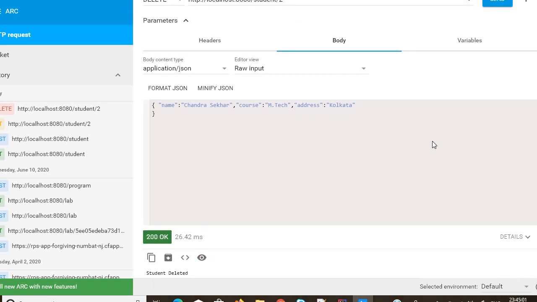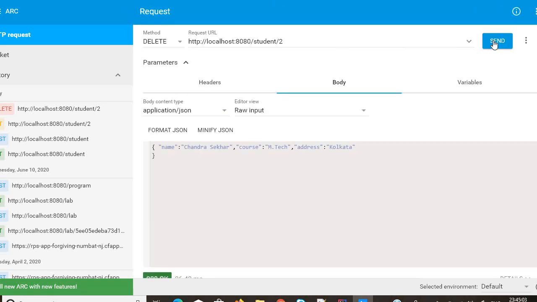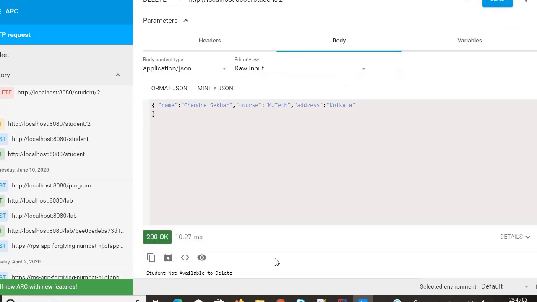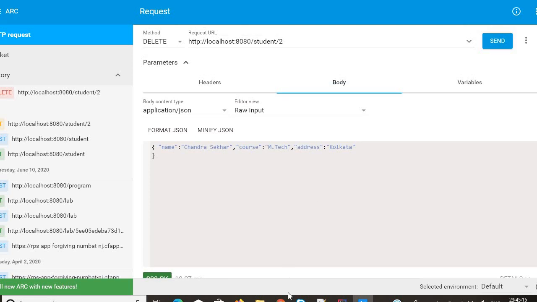Let's see what I am getting this time. Here I am getting student not available to delete. Because the student is already deleted, I cannot delete it again. And if I refresh it, I am getting now only one student.